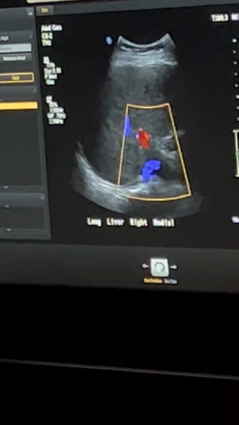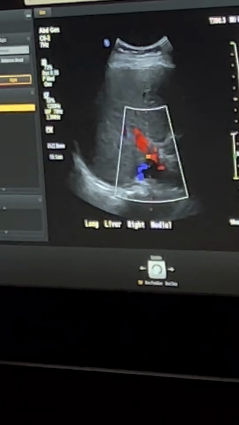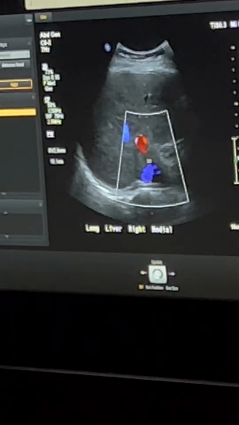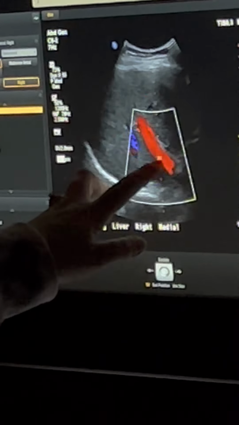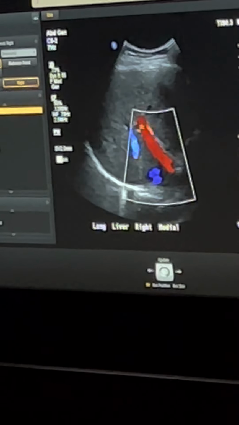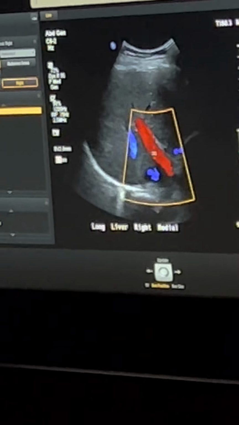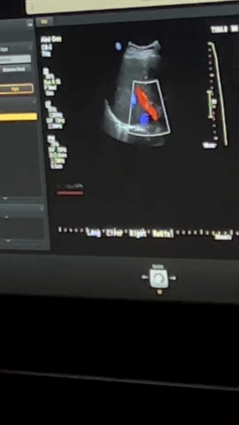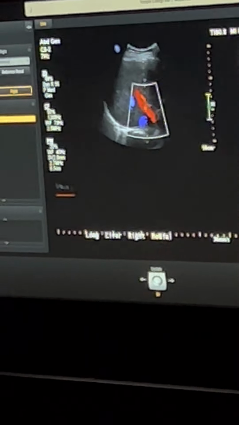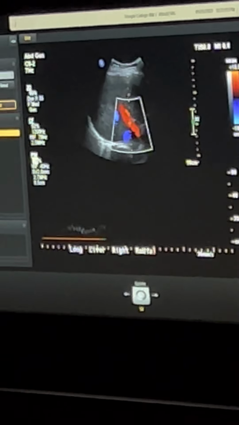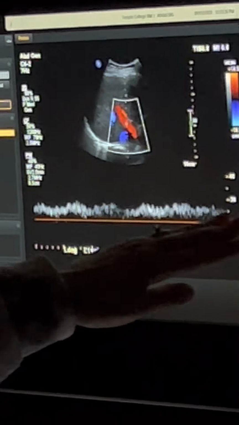Okay, so your pulse wave, you're gonna wanna put the gate, which is this part right here, not here up in the liver, but down as it's going into the liver here. And what you're gonna get is venous flow. That's what you're getting here. Venous flow, and it's going in towards the liver, so it's above the baseline, okay?